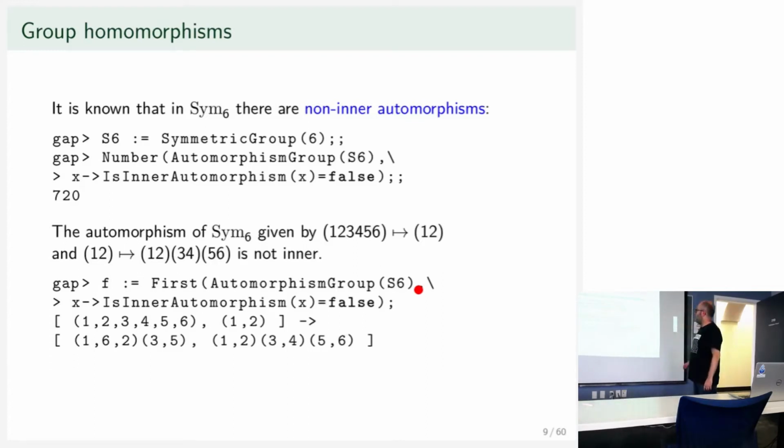So if you try to do this yourself, you might not get the same result, because typically GAP uses some random algorithms or some random elements for doing something, and maybe the first one you get is different from that one. What is clear is that this is one of the group homomorphisms. But maybe if you use this function first, you will get a different one. Maybe not, who knows?